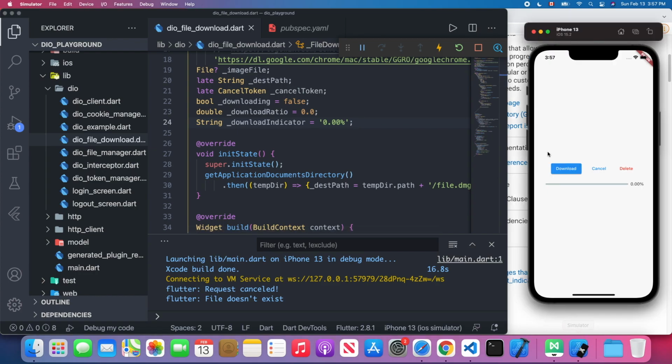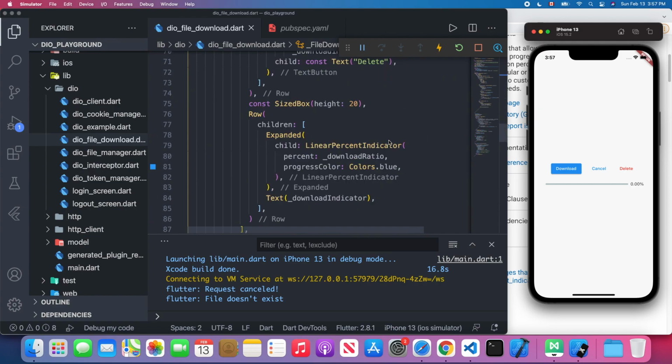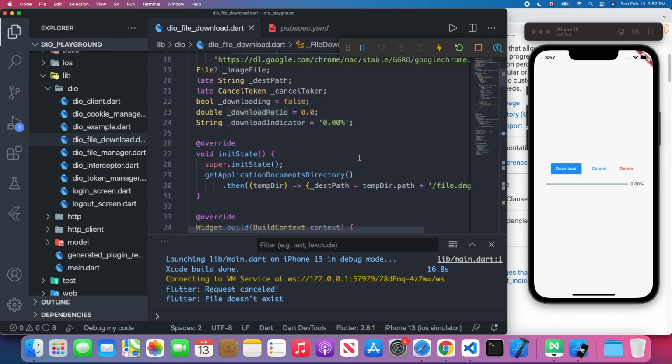In order to show this progress, we're going to use this class, which is called linear percent indicator. We have a percent that accepts a double, and this is the download ratio. For the download ratio, I initially assign 0.